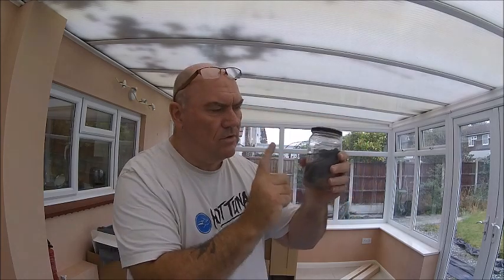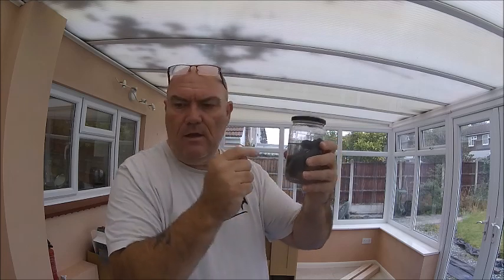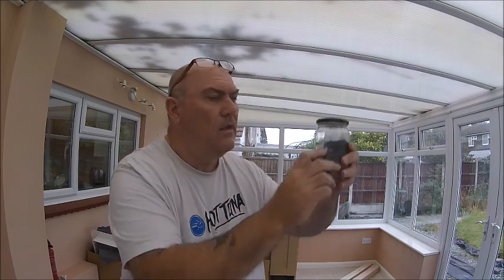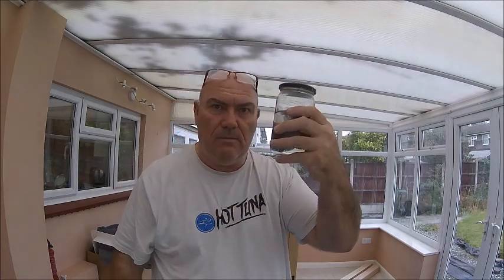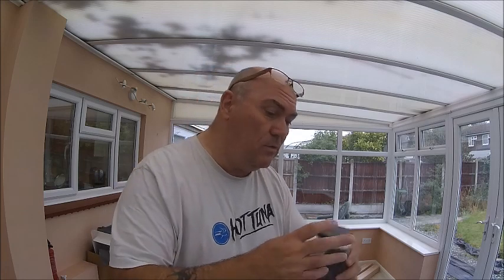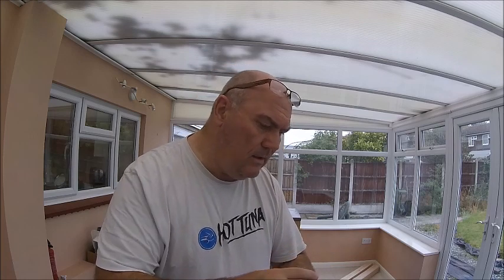Basically, you use distilled white vinegar. You use very fine wire wool. You put the wire wool inside the white vinegar mixture and you leave it. Now, depending on how long you leave it, depends on what colour you're going to get. Some people leave it a couple of hours, overnight, 5 days. You can end up with all sorts of different colours. So I've got to keep timing it and then coming out and testing a little bit, timing it, testing a little bit.